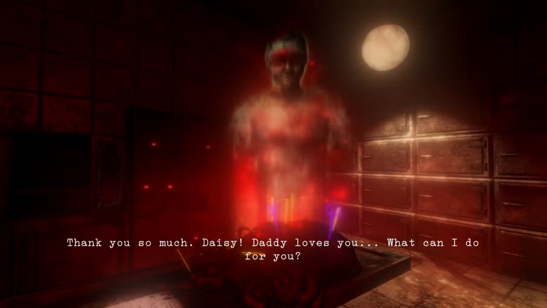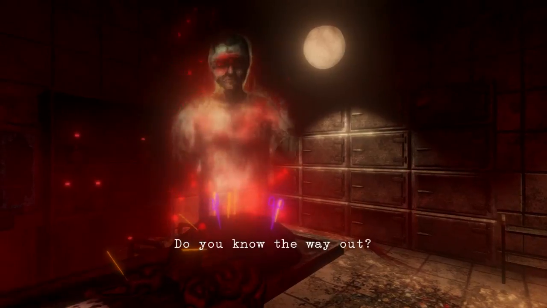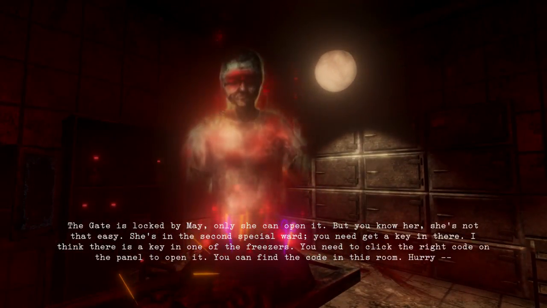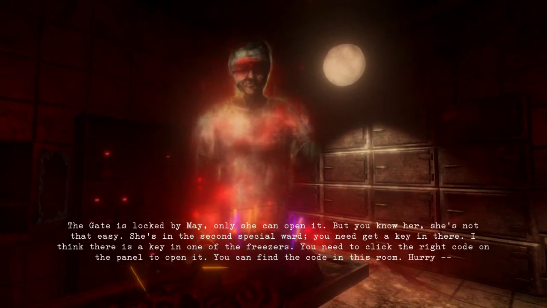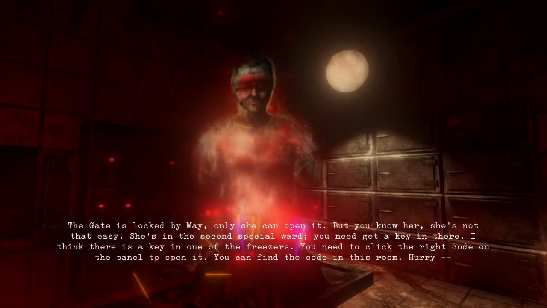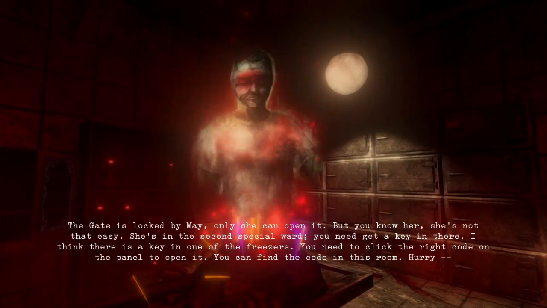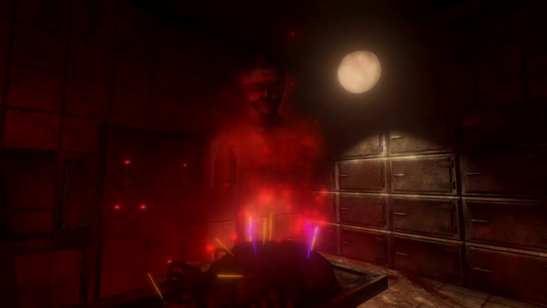What can I do for you? Do you know the way out? The gate is locked by May. Only she can open it. But you know her. She's not that easy. She's in the second special ward. You need to get a key in there. I think there is a key in one of the freezers. You need to click the right code on the panel to open it. You can find the code in this room. Hurry! Oh, what's happening?